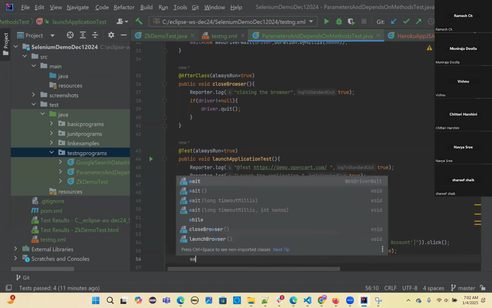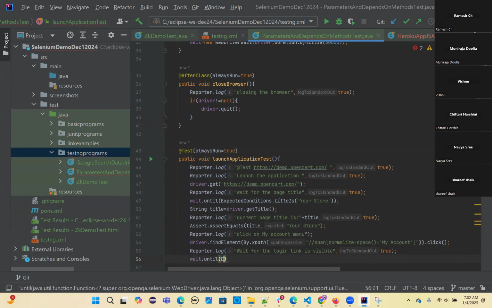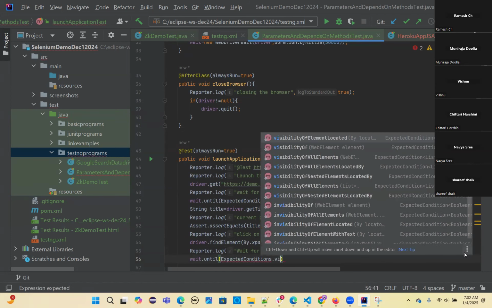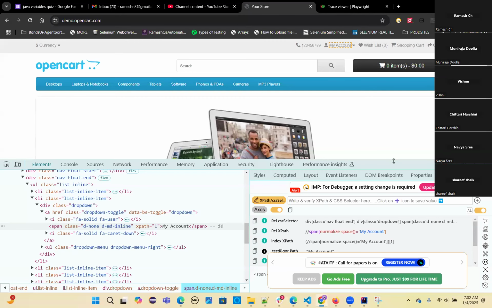You have to use wait.until(ExpectedConditions.visibilityOfElementLocated(By.xpath(...))) and just give the xpath.